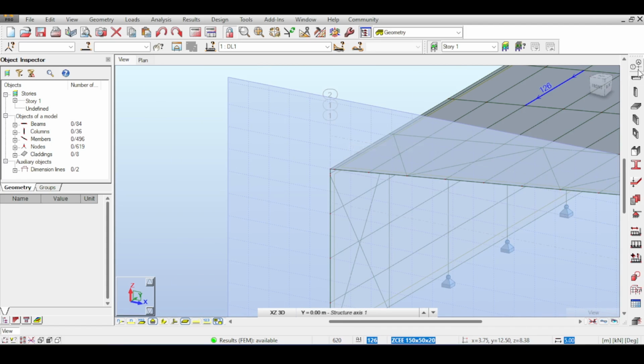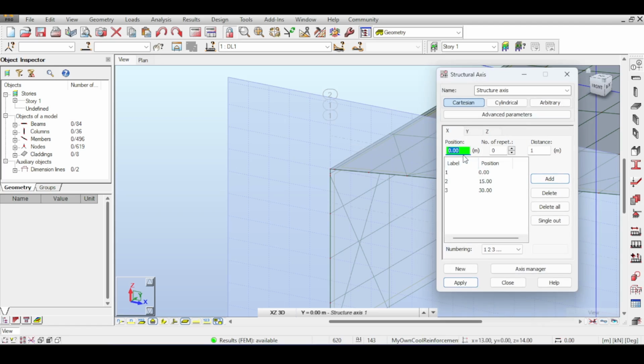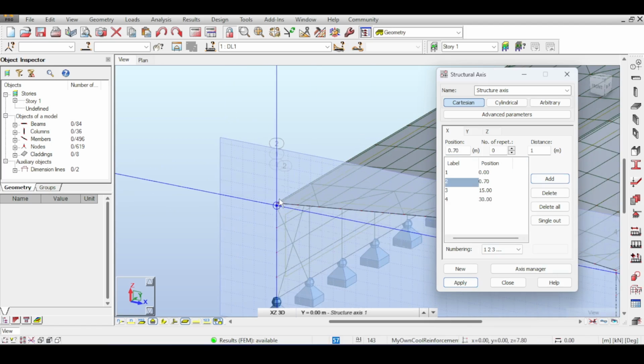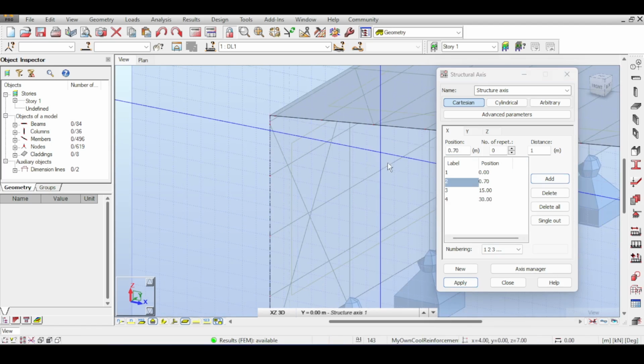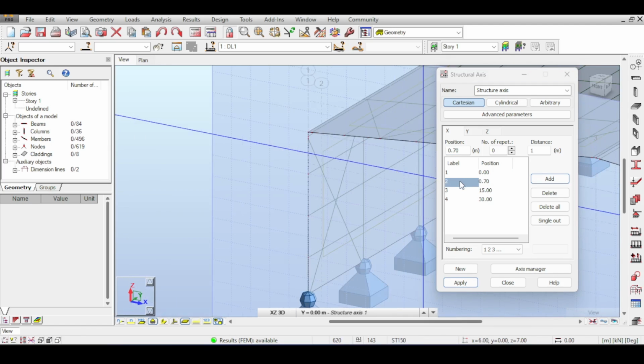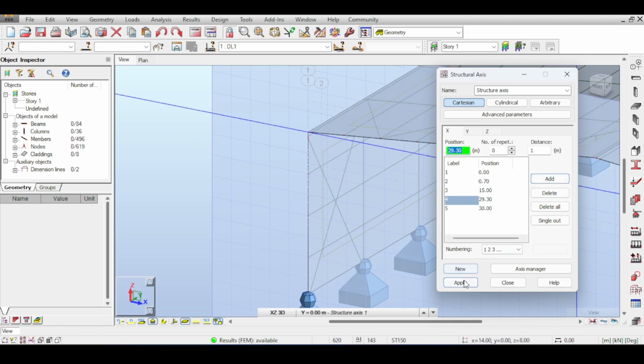And now I will add me an axis in the x of 1 meter. 1 meter is too much, right? 1 meter is too much for a runway. I'll just add me a 0.7 meters. I am winging it because I don't have data. You see, it's not like I'm too lazy. It's just I don't have data. So I have now at x equals 0.7, and at the other side I would have 30 minus 0.7, which is 29.3. I'll add that, apply.